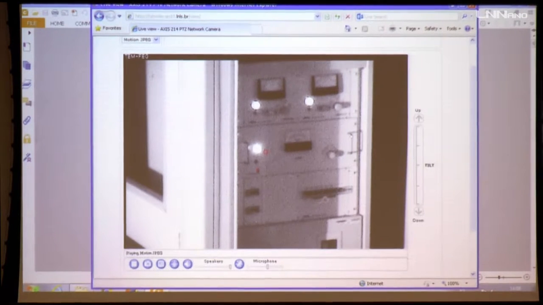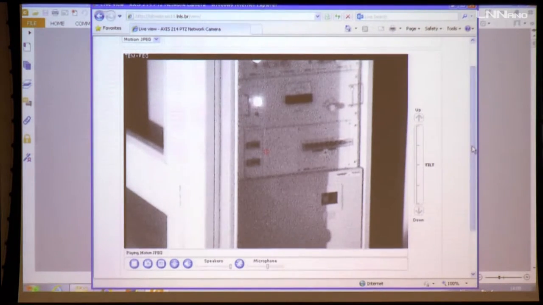Whenever you are operating the microscope, after inserting the sample, we need to check this one. The value should be less than 2 times 10 to the power minus 5, for the reasons I mentioned earlier before lunch. If the vacuum is not good in the gun region, it will start burning off the filament, and the lifetime will be really reduced. So before or after inserting the sample, we need to check this scale so that it is less than 2 times 10 to the power minus 5. Here the scale is in 10 to the power minus 5, its middle is at 2, and somewhere here is 1. So it's between 1 and 2, about 1.2 or 1.3 times 10 to the power minus 5. That's really good.